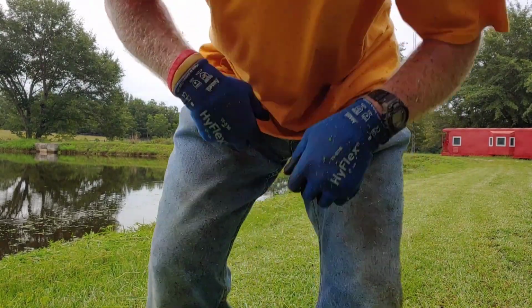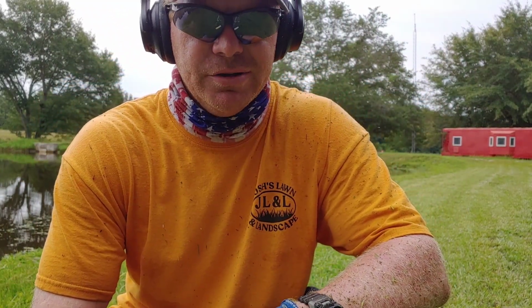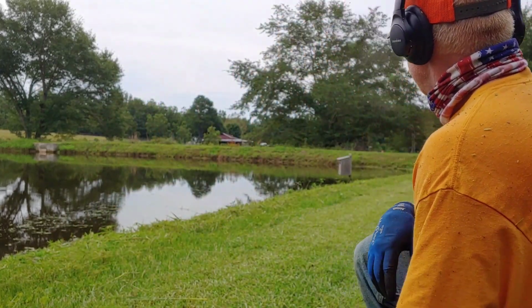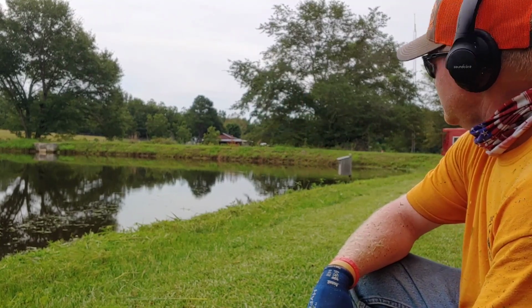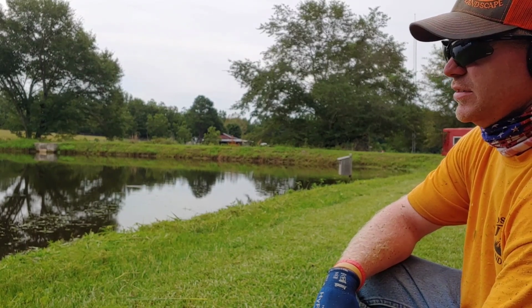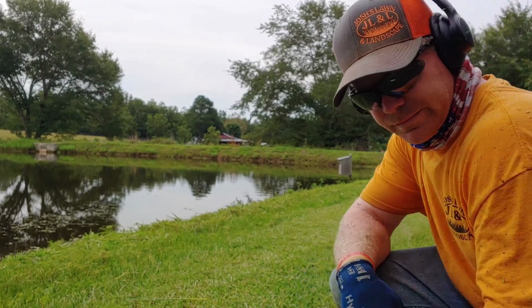So as you can see, a little messy job, but hey, somebody's got to do it, right? So that's pretty much it. You can see them right there. I'm just going to finish going down the bank, down the other side, knocking everything down, and then we'll try to get a quick snapshot of it when it's finished. So just stick around.